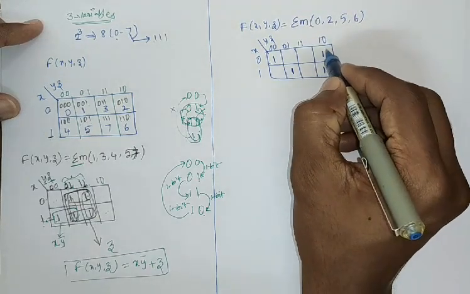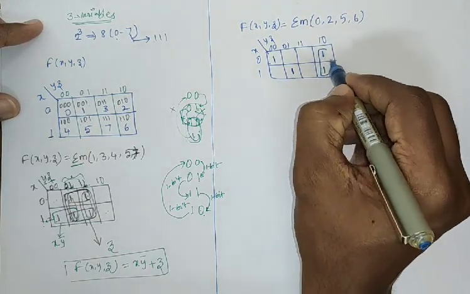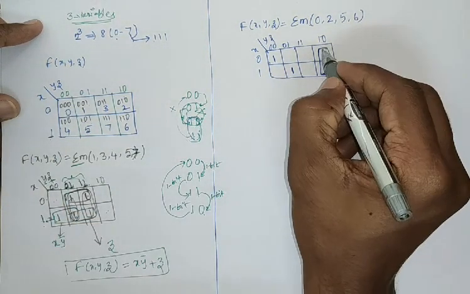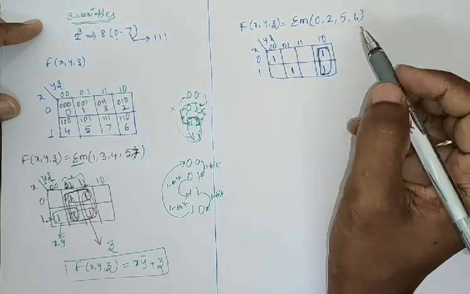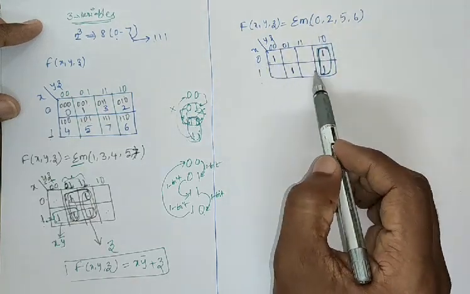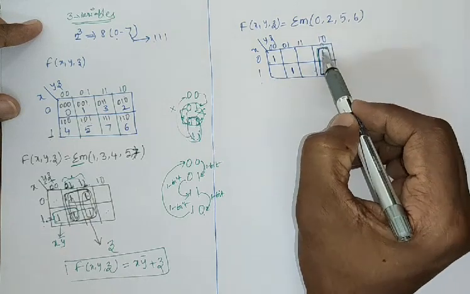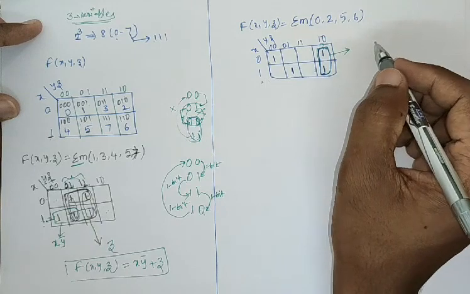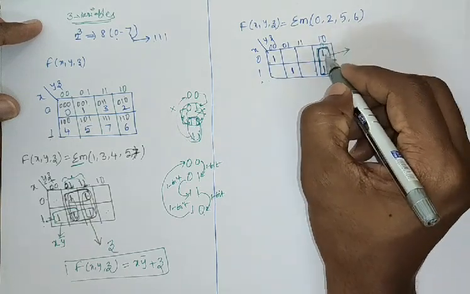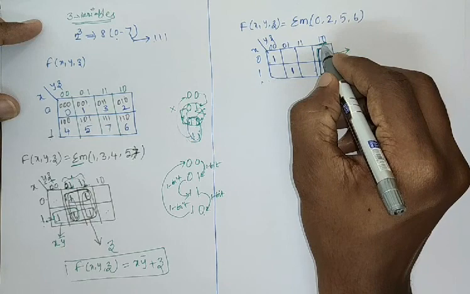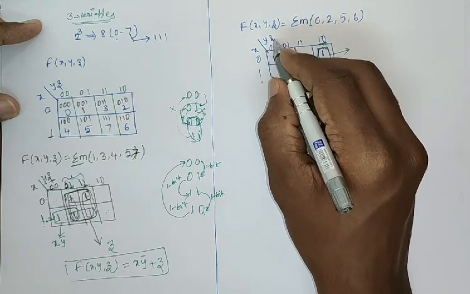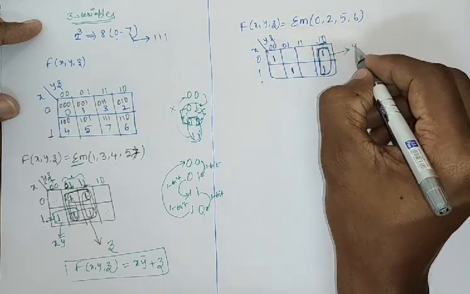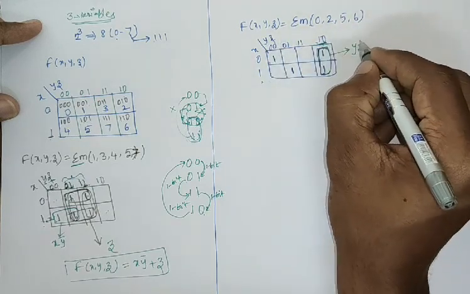Now these two are adjacent to each other, that we know. Then what is the output for these two? It indicates how many rows and how many columns. 2 rows, single column. So the rows are different, 0 and 1. We can't represent the row directly. This is the column representation. That column is 1 0. 1 0 is represented as y and z position. So the first position is 1, which is y, and the second position 0 is z bar.